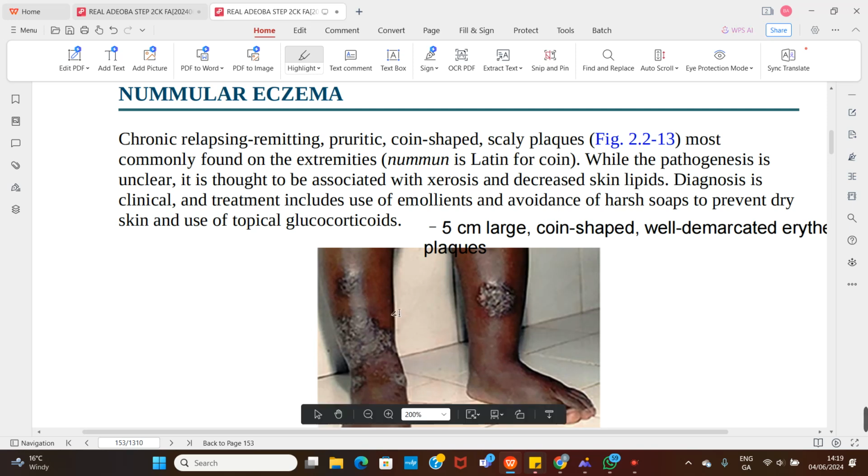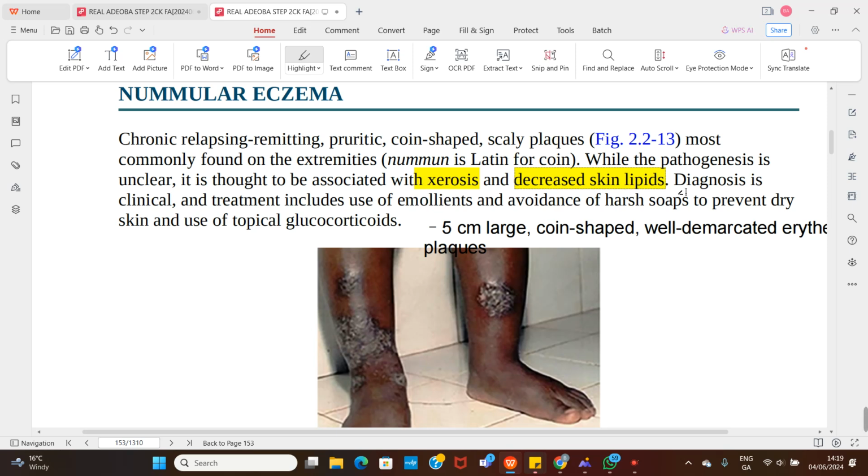So the pathogenesis is not too clear, but it's believed to be due to destruction of the skin epidermal lipid barrier, causing loss of fluid, loss of oil, sebum, the skin lipids, making the skin appear dry and rough, because it's not going to be supple. So don't forget about the fact that there's dryness, xerosis, and there's decreased skin lipids. So there's damage to the skin lipid barrier, causing reduction in the skin lipids and dryness of the skin.